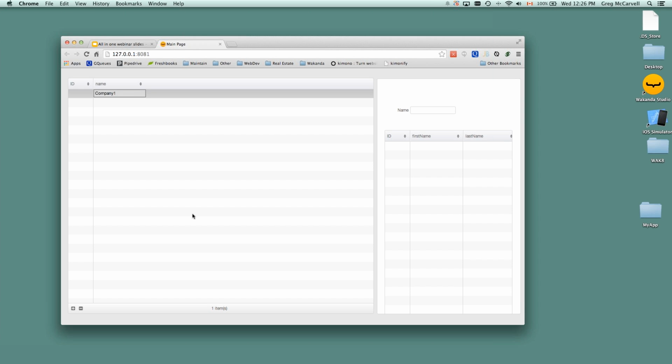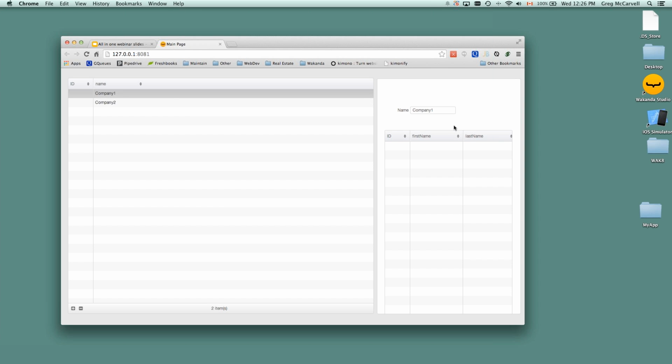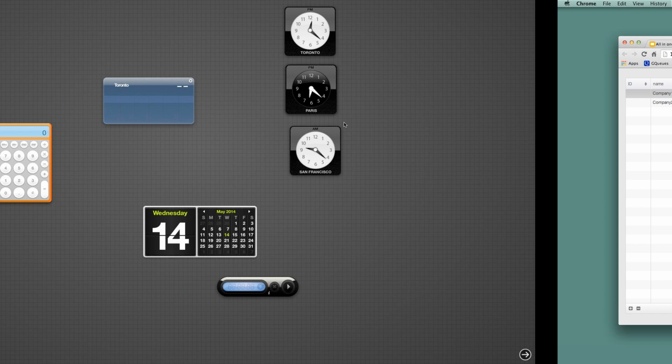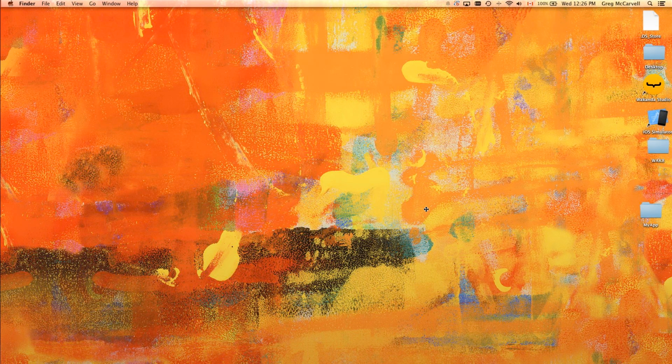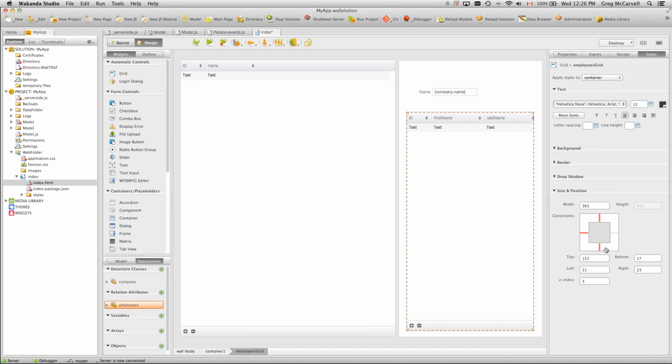So this will be company 1, company 2, and with company 1, actually I'm going to need to fix that grid. I'm going to not hide the footer, and I'm going to go to styles and make it bound to the top and bottom. So we'll save.